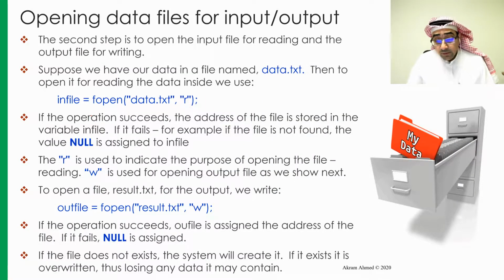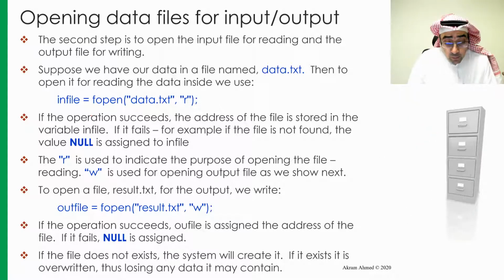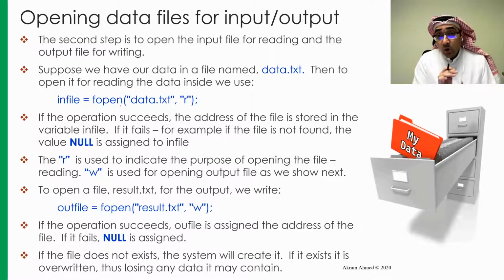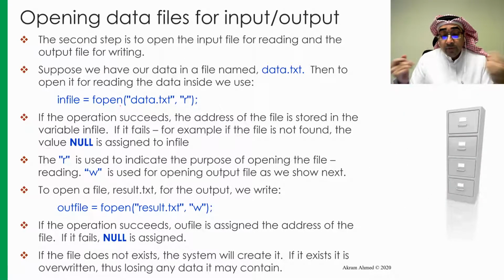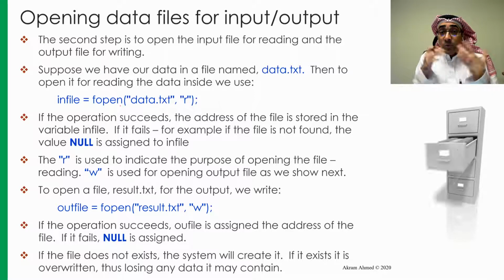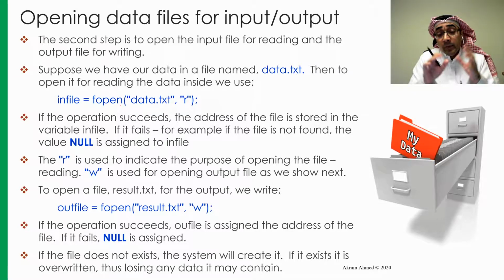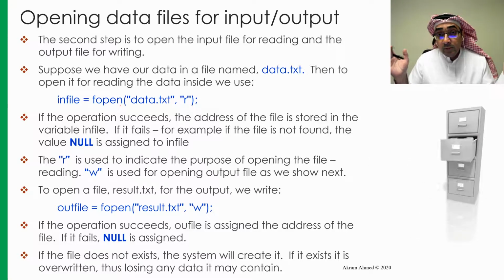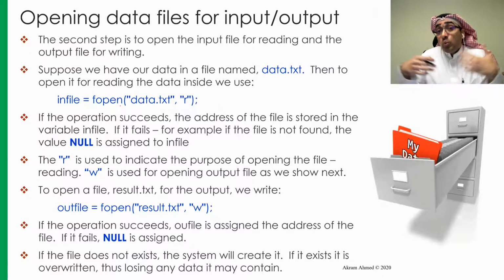So opening a file. What do we do in opening a file? In opening a file, we use the command called fopen. So when you want to open a file, you need to know the name of the file, okay? So if you want to open a file that you want to take data from, you have to know the name of the file. It's just like us humans. When I tell you, bring me something, you have to ask me what I want you to bring.